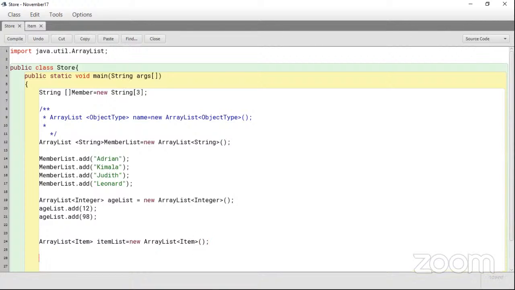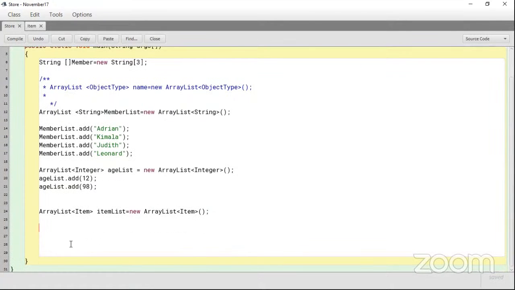And of course, the array list of item can store different item objects. So if we have different item objects to be stored, so for example, if we create an item object, for example, item 1, or the new item.